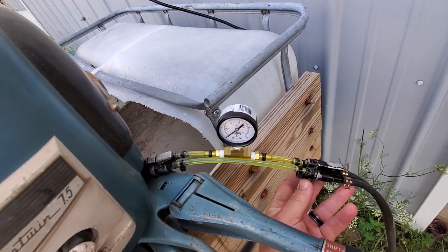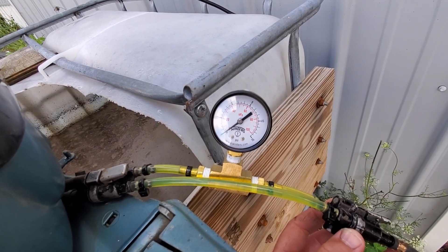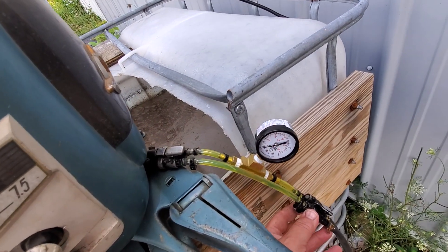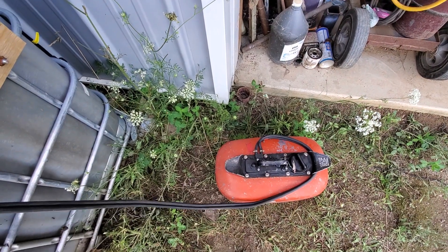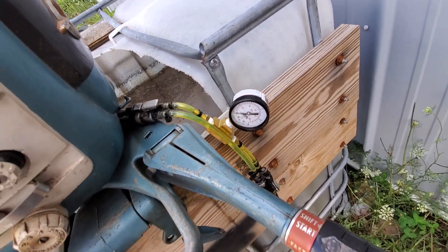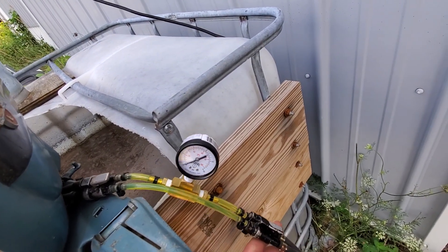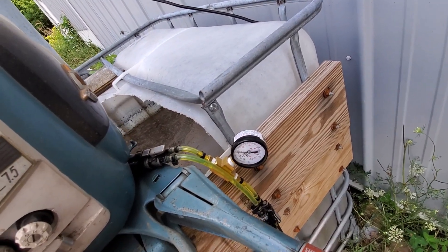This is an inline gauge that shows the fuel tank pressure. This is a pressurized fuel system on these motors — last year for that was 1959, before Johnson and Evinrude went to a single line with a suction fuel pump mounted on the engine block. These pump crankcase pressure into a sealed fuel tank, and that air pressure pushes fuel back up the other hose — the fuel side — up to the carburetor. This gauge, a low pressure gauge zero to 15, will show me how much pressure the crankcase has built into the fuel tank, and how much pressure is available to push fuel back up into the motor.